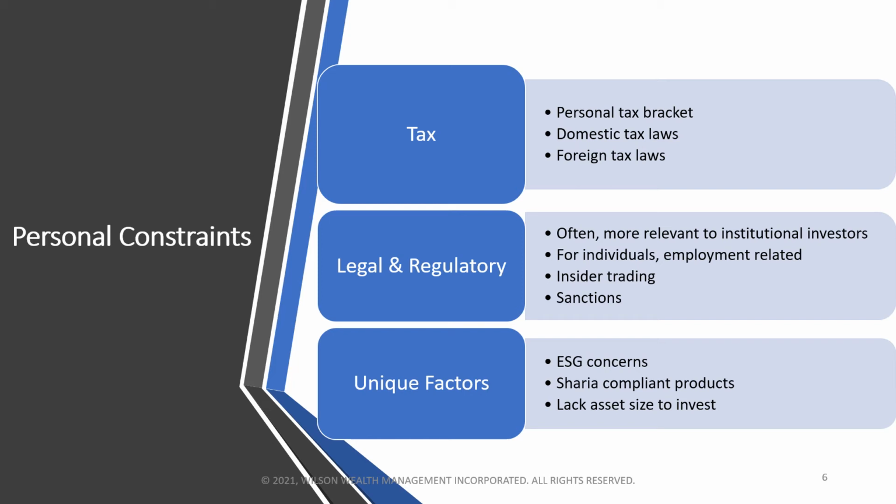Legal and regulatory environment. Often that relates to institutional investors more so, but even for individuals you have to be careful. Employment related, for example. When I was at Pricewaterhouse in the old days, you'd always get these emails coming around that you couldn't trade in certain companies. And that's because different arms of Pricewaterhouse were doing corporate work for them. So there were trading restrictions on the entire employment units.